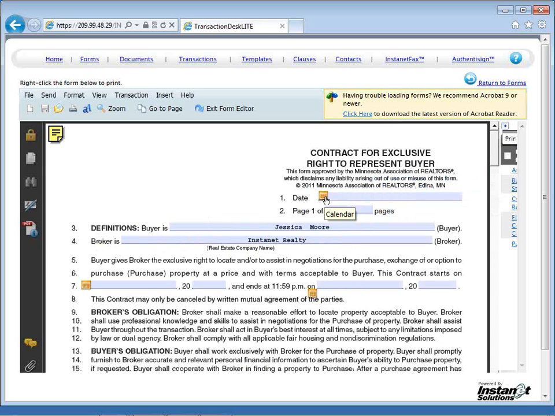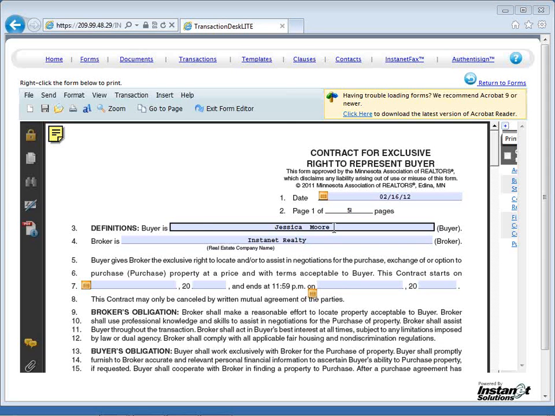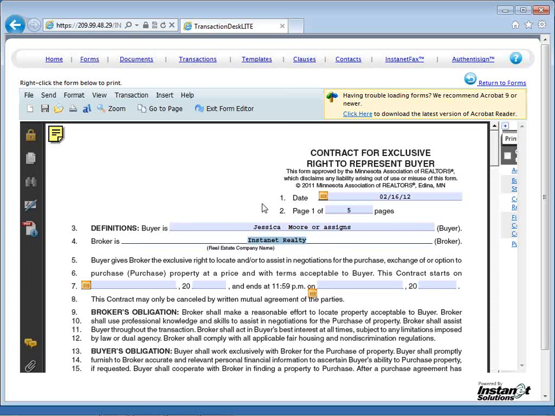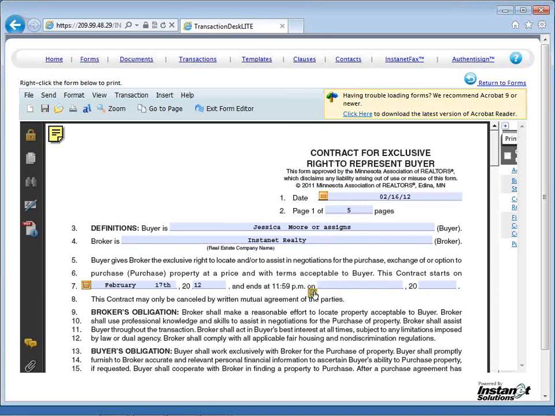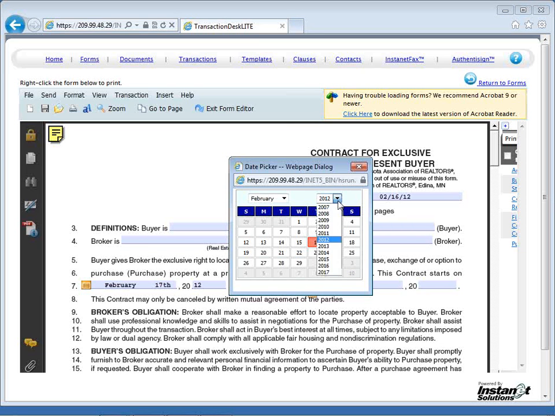Populated from our file, buyer, broker, let's get the date, number of pages, going out on a limb there. Tab key on the keyboard. Doesn't work out of that field. Buyer is, you can still type in here, or assigns, do something like that. Tab to the next. Date field, start the agency agreement. Is it today? Is it this weekend? Is it ready to go forward? Expirations, you just throw a next year in there.